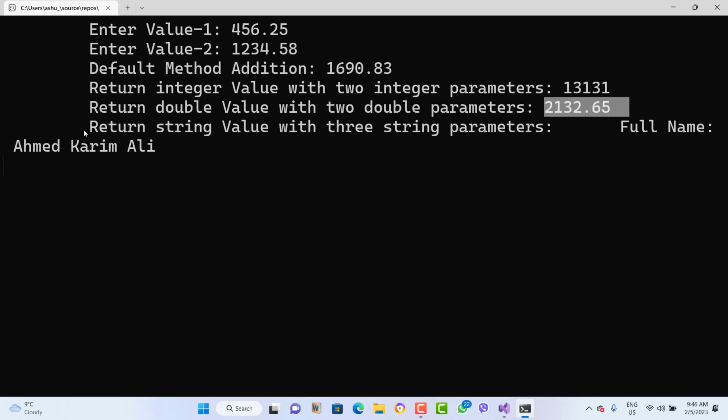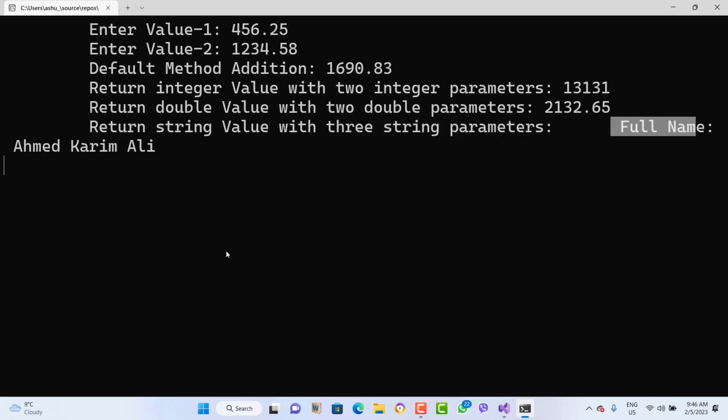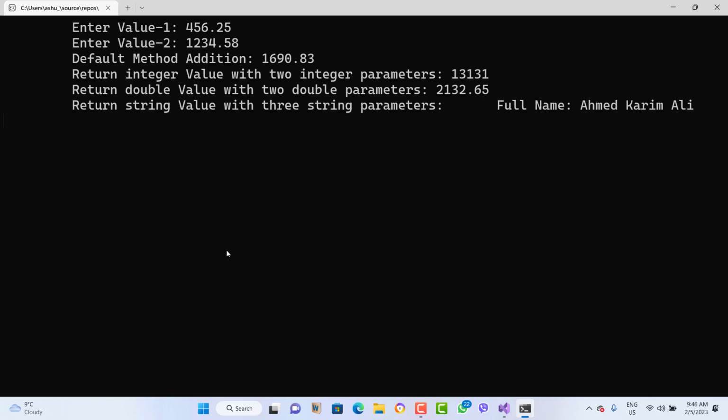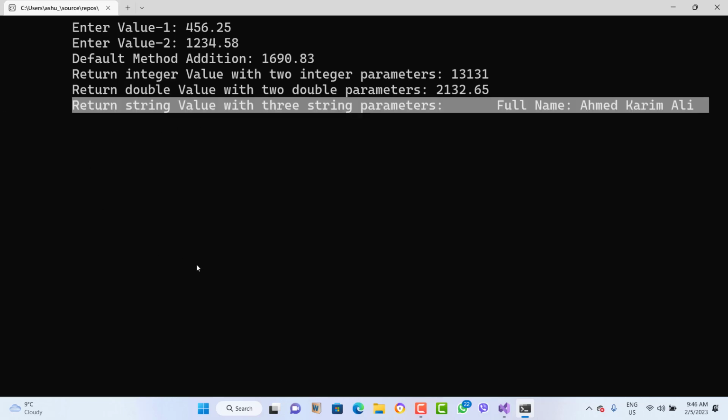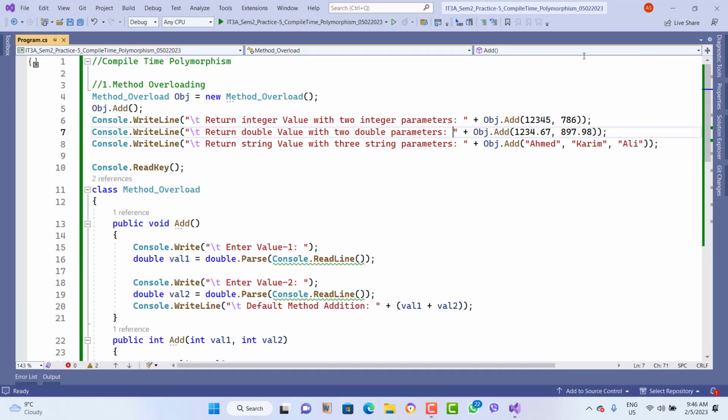Return string type value with string type parameters. So it is showing you all the details. It is only for your convenience I have written, but you can understand here we are using the same method name with different type of parameters, different number of parameters, or you can change the order of the parameters also.